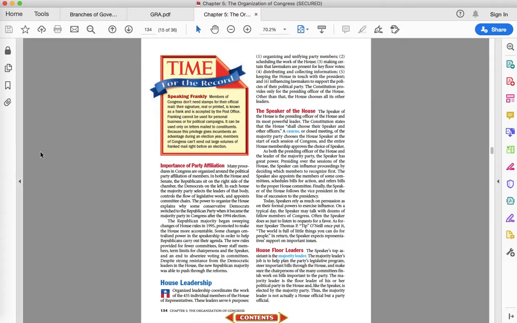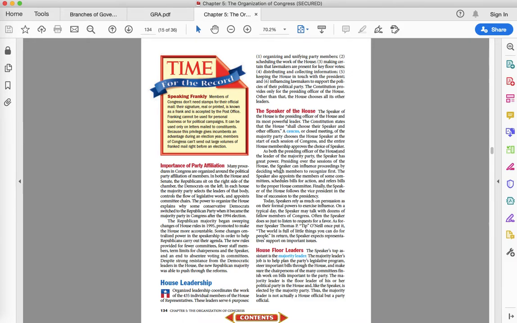In this week's folder in Schoology, I've included the Chapter 5 text. I already have it turned to the page for the Speaker of the House. I'm not going to go through the other ones and point out where they are, but they all are in here in Section 2 and Section 3. For the Speaker of the House, I'm going to kind of skim through this information. What is it that I can include? They're the presiding officer of the House. They're its most powerful leader.